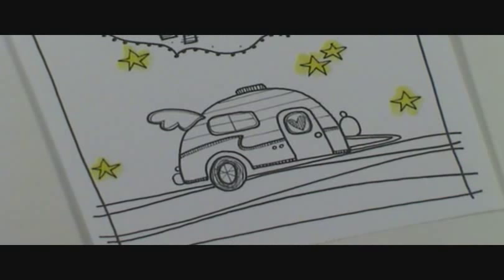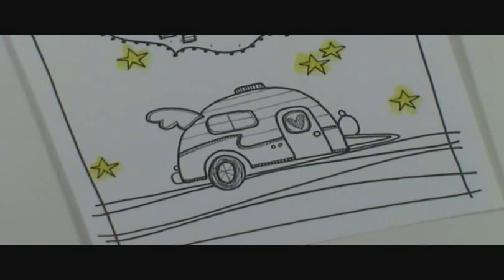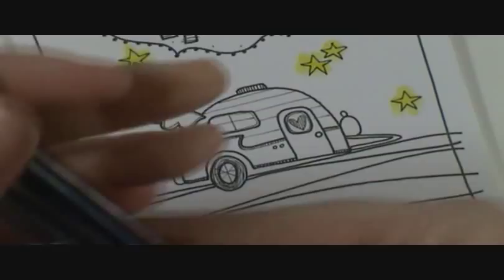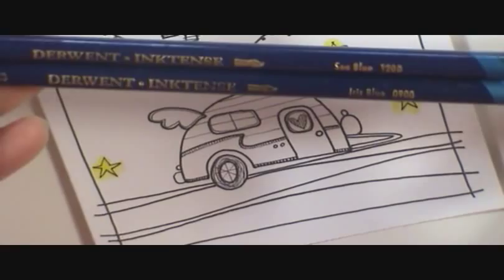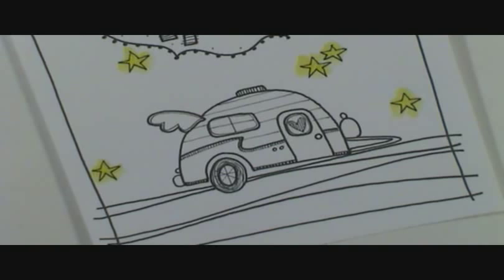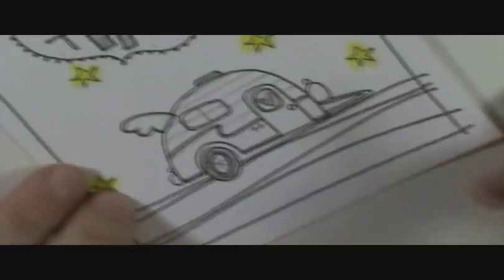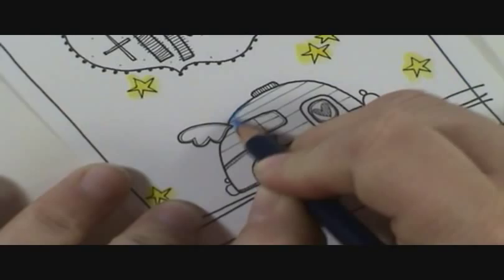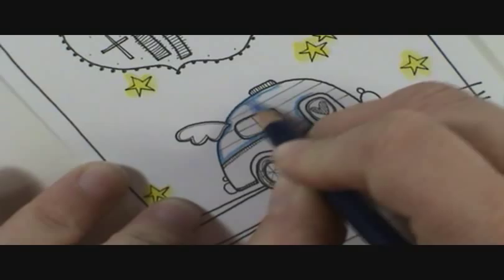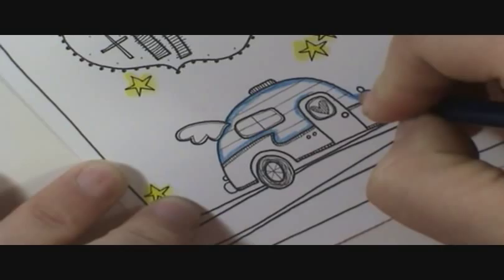All right, next up is our little trailer. And I love blue. Turquoise blue is probably my favorite color. So I'm going to use sea blue and iris blue. When I use these pencils, I just kind of color around the outside. I'm not very neat at all.